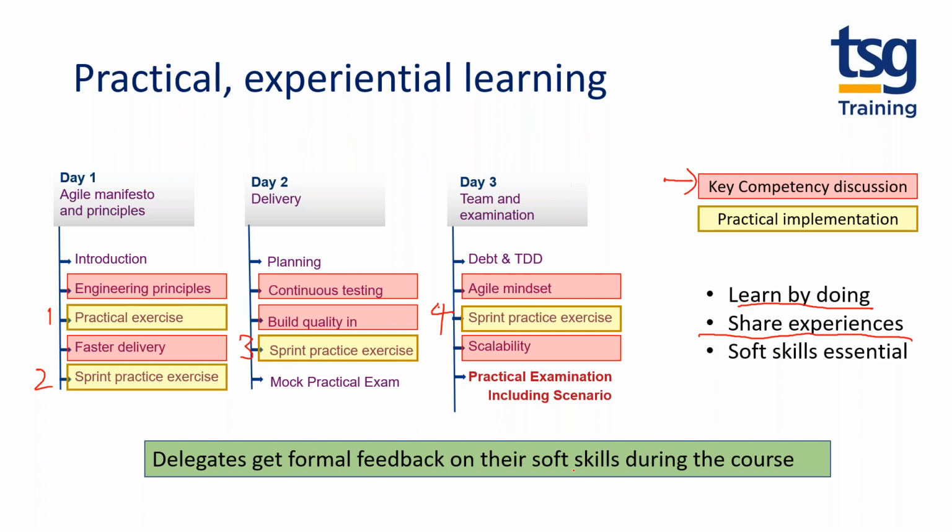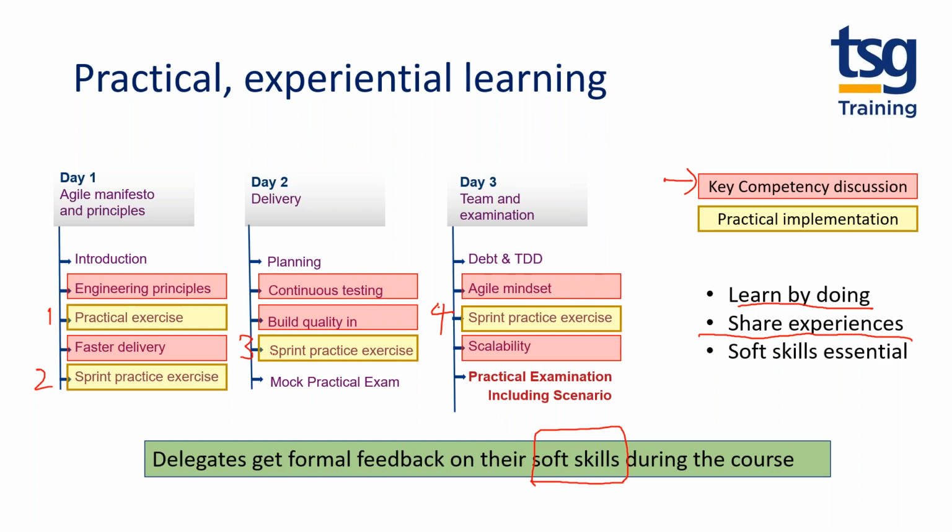And the soft skills side, the Agile mindset is key. So we're using the practical sides of the exercises to put things into practice, but we're also using regular retrospectives at the end of each exercise to allow the team to get feedback. And the side of the trainer facilitator here is we're giving delegates feedback on their soft skills all the time. So if people are particularly finding aspects of the Agile mindset difficult to put into practice, then what we're doing in the classroom is helping in a constructive way, pointing out the behaviors that aren't working well, but encouraging teams and individuals to change the way they look at how they interact with other people, and also getting teams to learn to support and encourage each other is very interesting. So usually within the 3 days, people actually build quite strong teams.